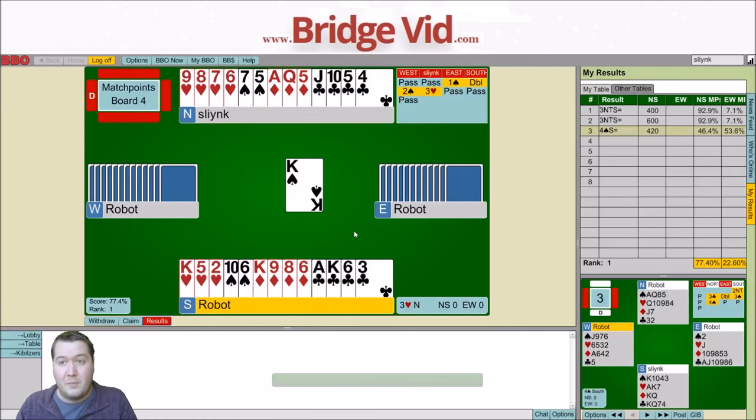It loses. Another club back. And they're not breaking. Good, just what I wanted. Okay. So, do I cash out my two spades now? Or, surely they don't have that many tricks, especially when West pitched a heart.